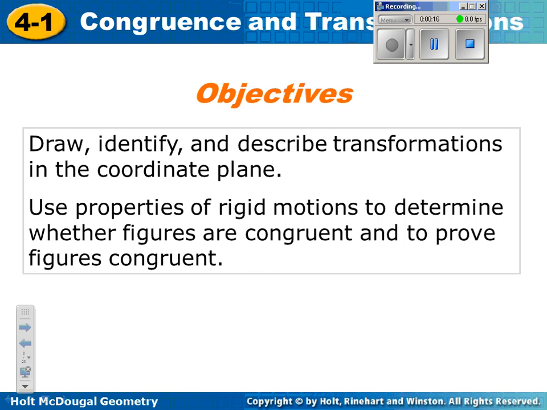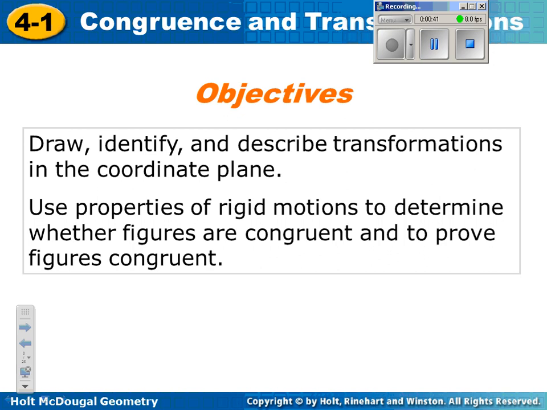Yes. So if you can take a shape and make it land on top of another shape by using a translation, a rotation, or a reflection, then that means those two triangles must be congruent. So it's the first way we're going to learn to prove two triangles are congruent. We're going to try to see, can I make one triangle land on top of another triangle? Okay? But before we do that, we're going to have to review all our transformations and make sure you understand the rules.